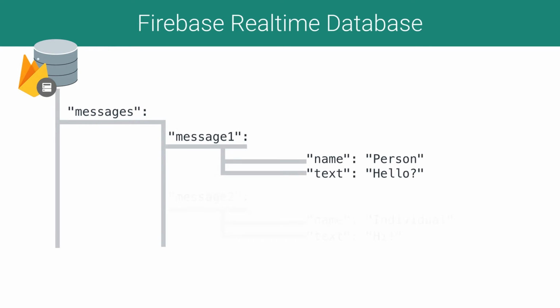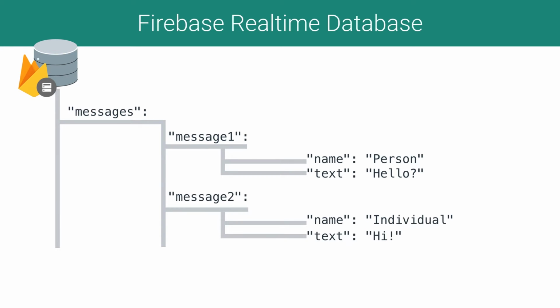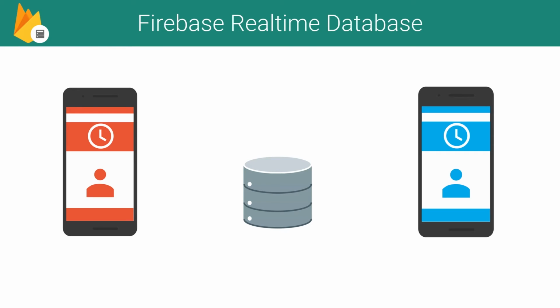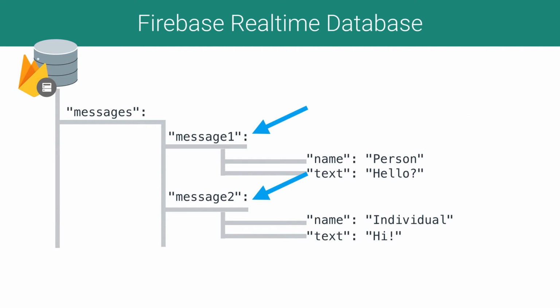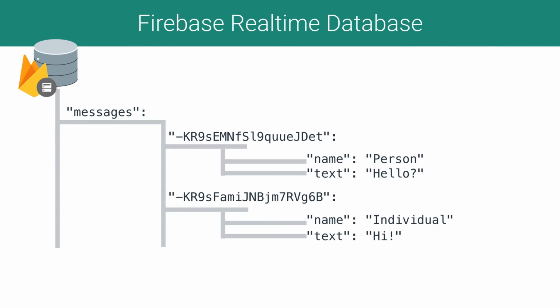The key is messages, and it contains a list of sub-objects, each representing a single message. So here we see keys, message 1 and message 2, which we created manually to enumerate each message. But this can cause conflicts. If two users are trying to write to the database at the same time, which of these users is the one adding message 3? That's why Firebase can create unique keys, to avoid these name conflicts. But that are still ordered, like our numbered message keys.